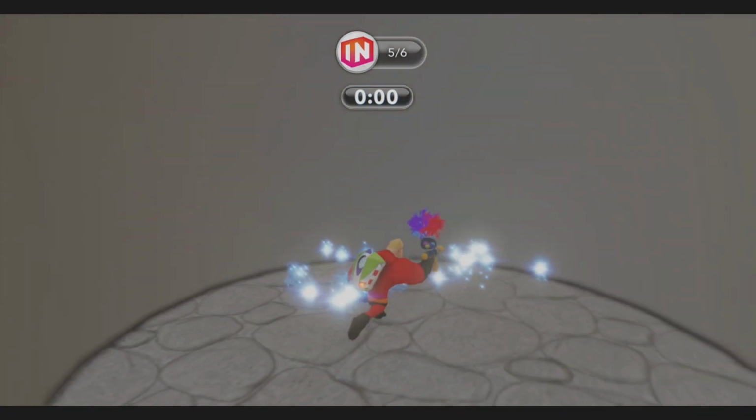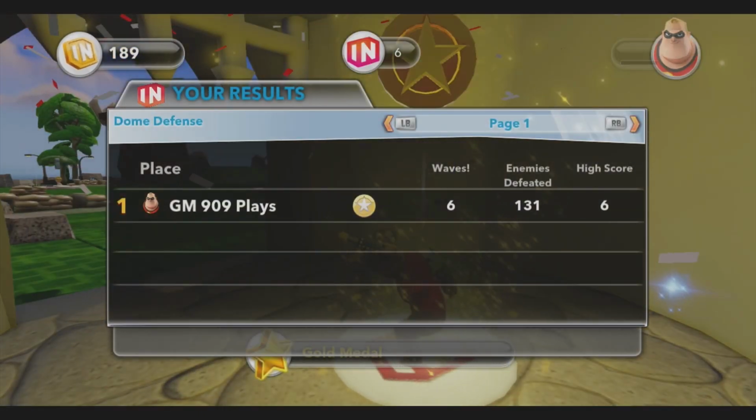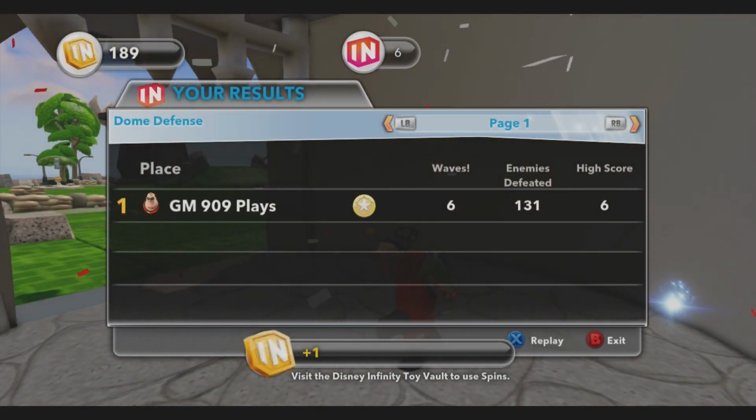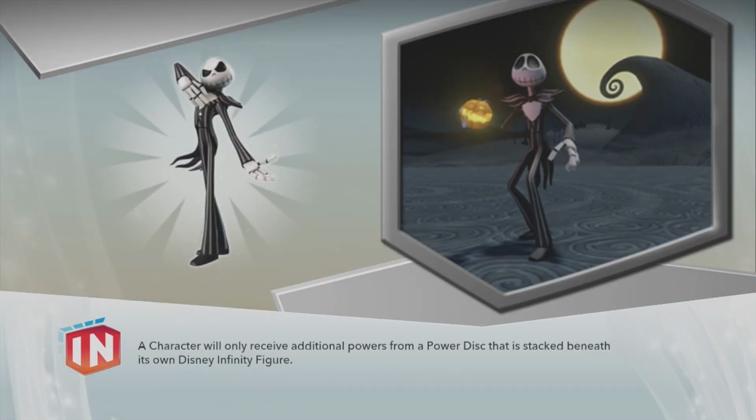And there we go, we won. We even leveled up. Right. So yeah, the game just ends after 6 waves. Defeated 131 enemies and collected 477 sparks from enemies. Cool.